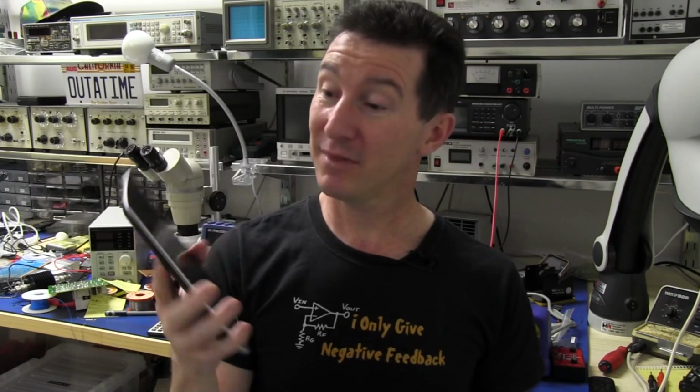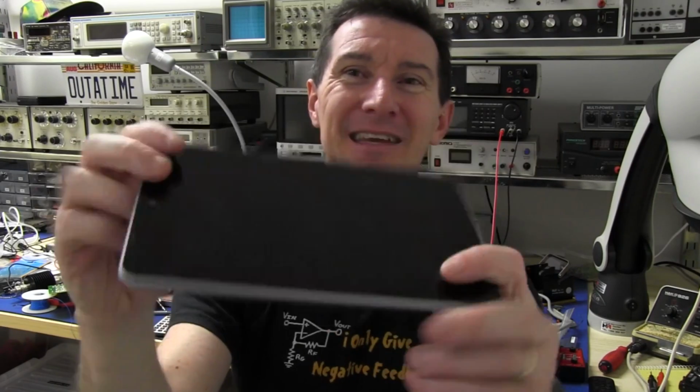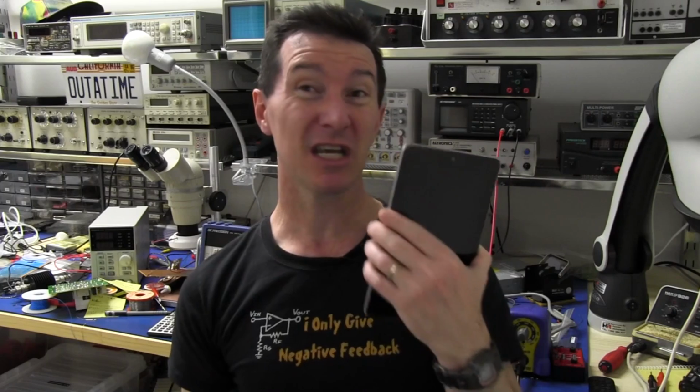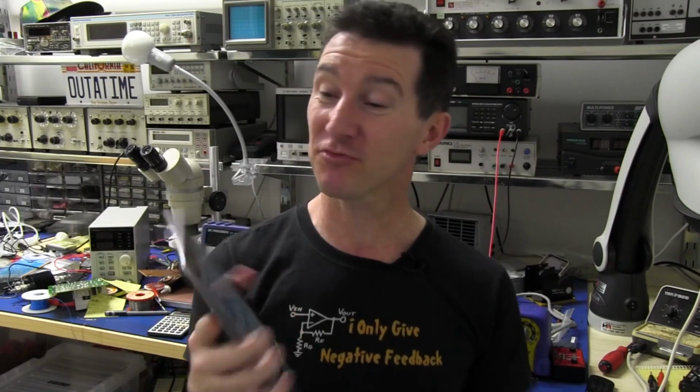And, well, it's excellent. The screen is great. Just switched off, it's all black. I think they could have jazzed it up maybe a little bit more. But the quality and the feel of it and the instant responsiveness is brilliant. It just works. So, pretty darn happy with it overall. And it charges from the micro USB cable, which I like. I've standardized on that for pretty much everything. Brilliant.